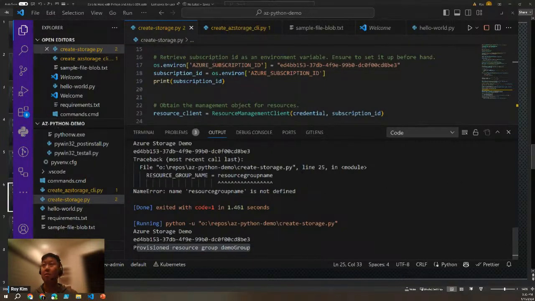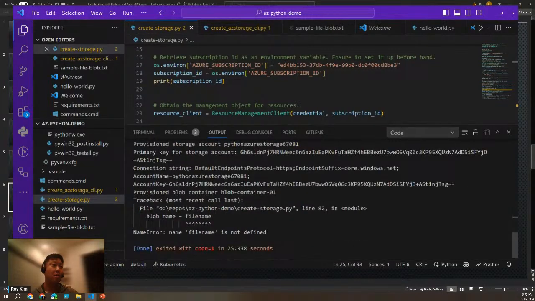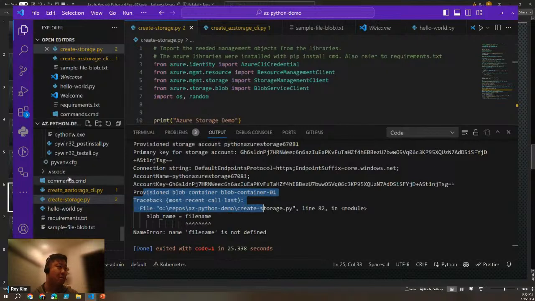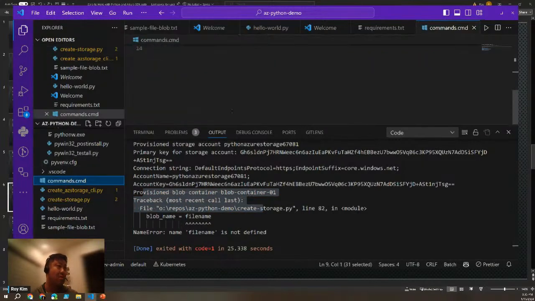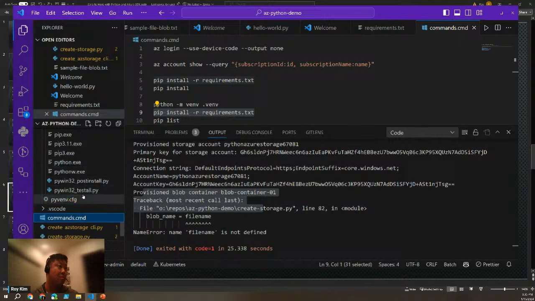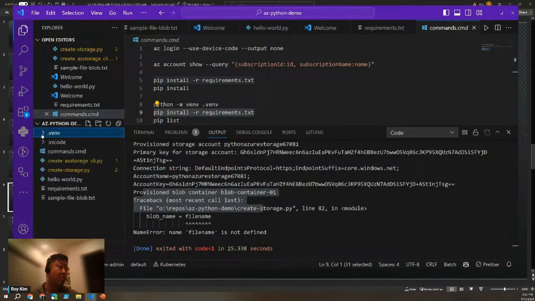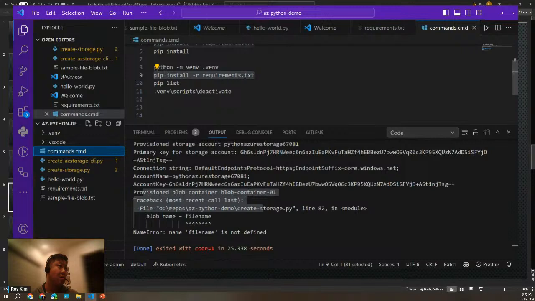Let me switch over to blob file name. Okay, let's see here. Commands, post install, virtual environment, commands, pip list.